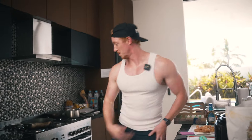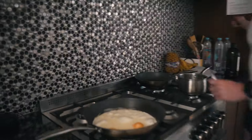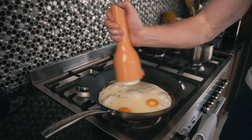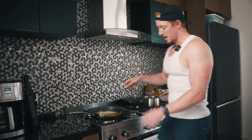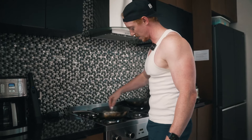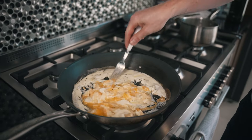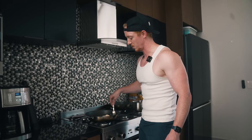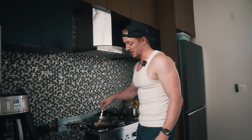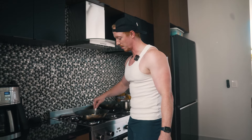You might be thinking 'yikes', but check this out. Here's the egg yolks, egg whites, salt and pepper. Done. Now you're going to break up the egg yolks. This is what Sammy, my fiancée, was showing me — use a fork. When you don't fully cook the egg yolks, the nutrients are a little bit better for you, apparently, and it actually tastes a lot better too. So you allow the egg whites to cook, then you break up the egg yolks.